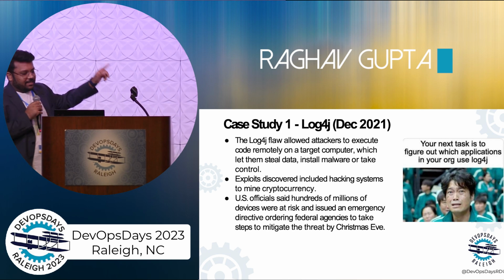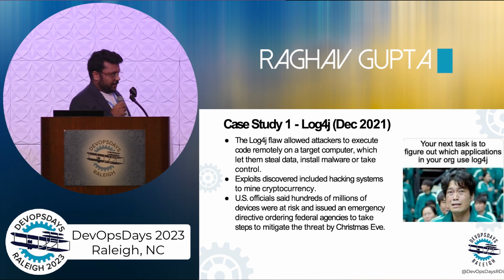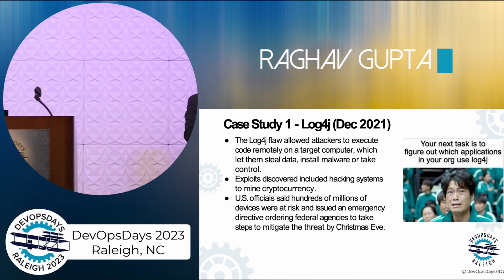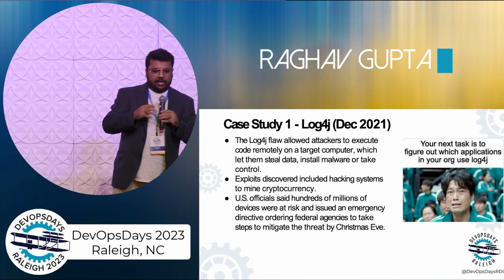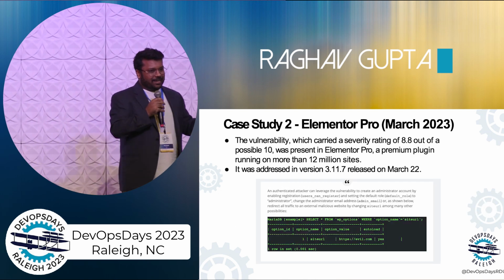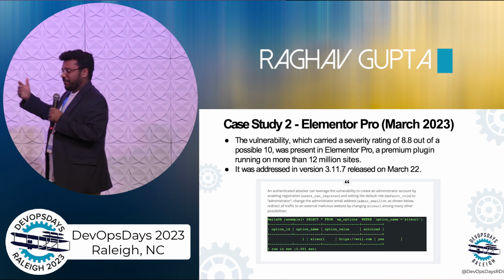So this is a case study of a very famous bug and attack, Log4j. This was around Christmas time in 2021. I remember the questions asked were, why are we using this? How are we using this? How are we exposed to it? All questions that could have been answered if we were tracking it.